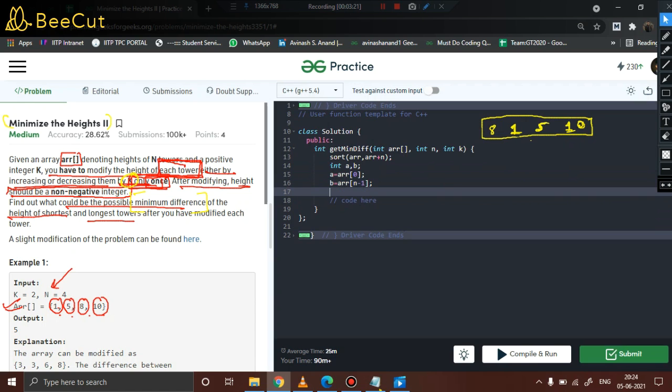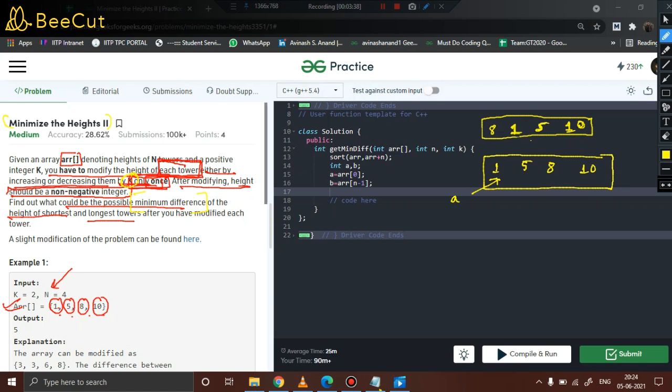This is done. Now once the array is sorted, what do we have? Once the array is sorted, we have 1, 5, 8 and 10 with us. After sorting, we considered this to be a and this to be b. Fine. Now the algorithm says that we will go through all possible adjacent pairs, right?